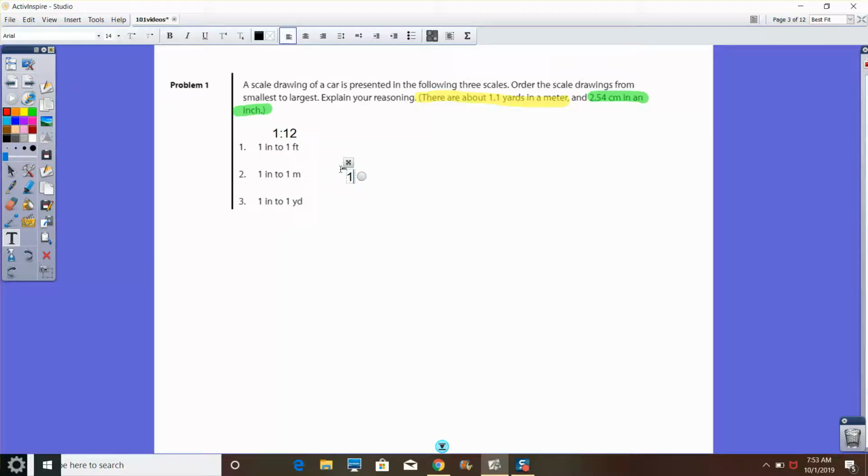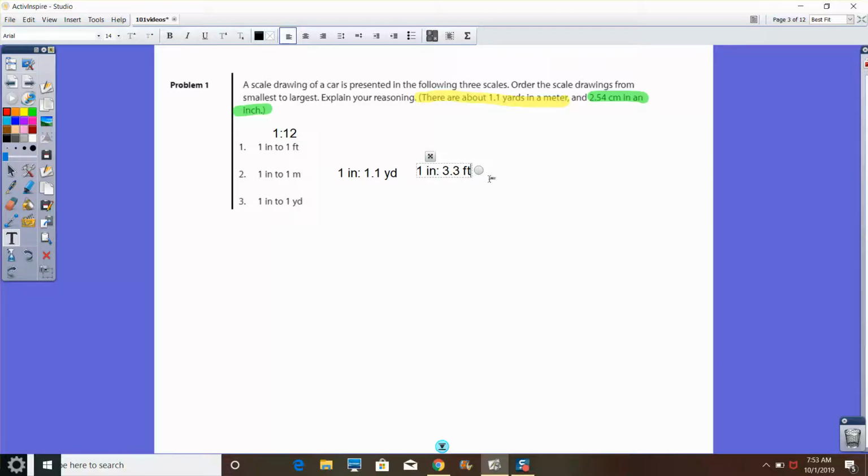Now follow me on this. This is going to be a little bit tricky. All right? I can express the scale like this. Now you're saying, well, how many feet is this? 1.1 yards. Well, every yard is 3 feet. So this is like 3.3 feet. Again, not exact here, but just go with me on this, okay? 3.3 feet, right? So once again, now we're dealing with 1 inch to 3.3 feet, right?